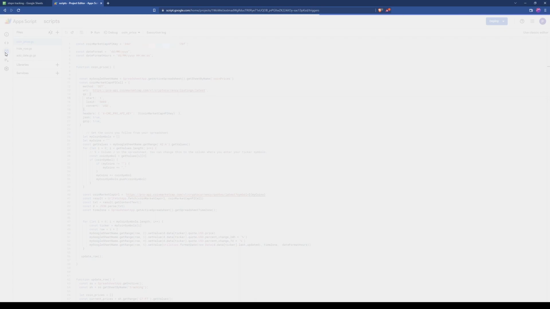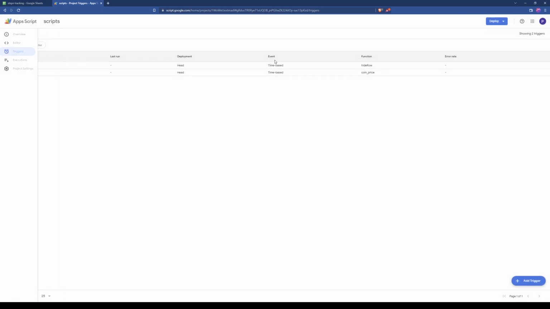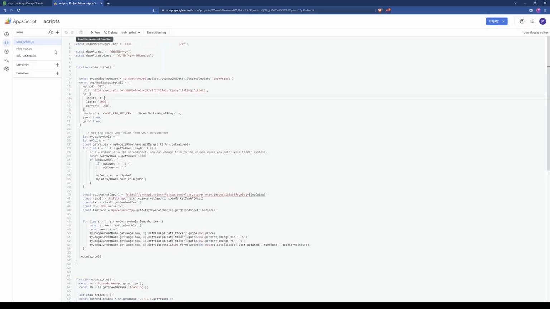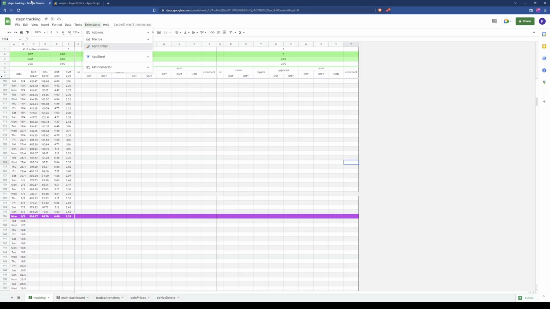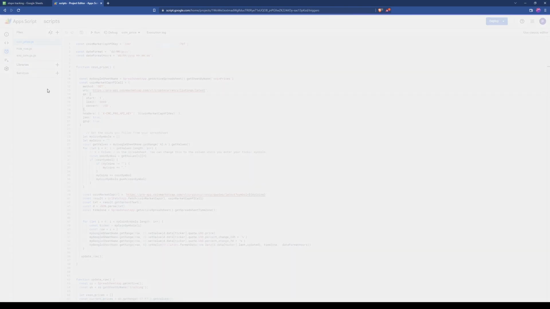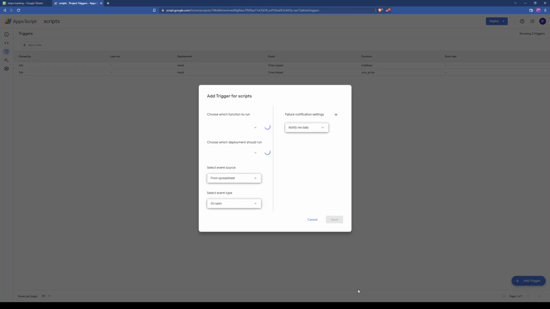And additionally, what you need to do is set up triggers, so that you don't have to run those scripts manually each time, because you want to have it automated. You want to have the prices updated automatically every day. As you can see, all those values here aren't pasted by me manually. Those are done by the script, and the script needs to be triggered by something. So we'll just set up those triggers right now.